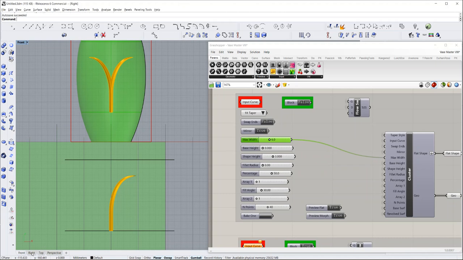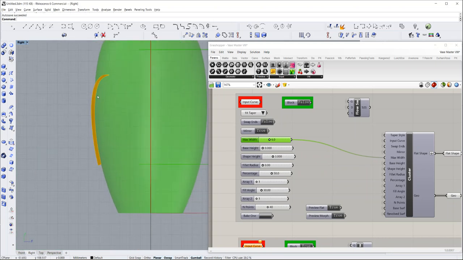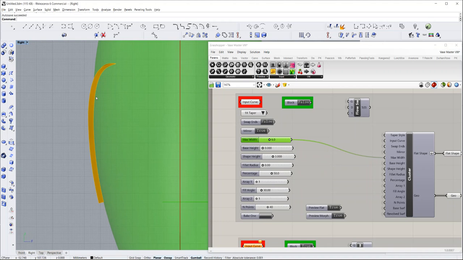Let's go over to the right-hand view where we can see this best, and we'll zoom in on the perspective, or excuse me, on the top view. And let's change the base height to 1 millimeter. Notice now that it's raised the shape 1 millimeter and created an edge there. Quite often this makes for much more defined carvings, and it's a good tool to use.